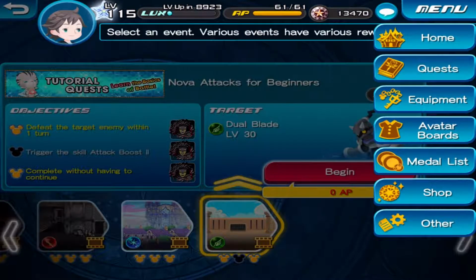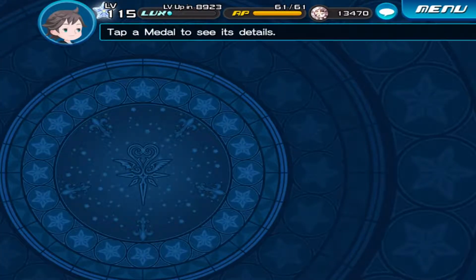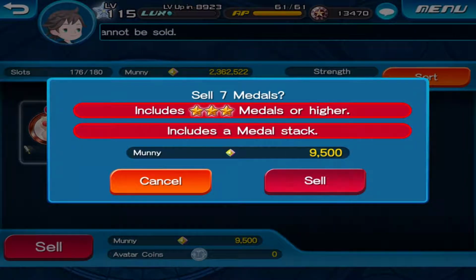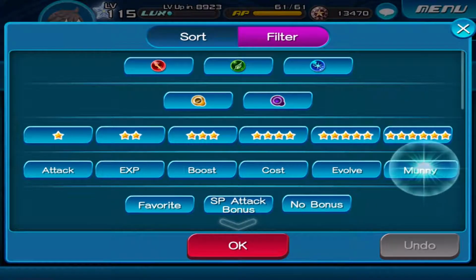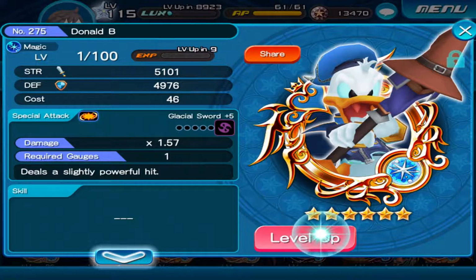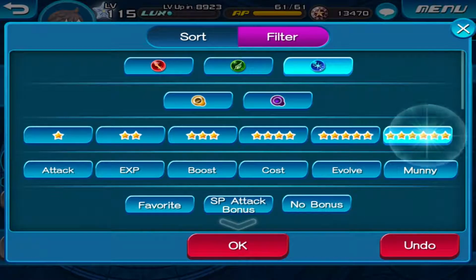So, like I was saying, we're going to go ahead and guilt that Donald B medal. Of course, just to be safe, let's go ahead and sell these Moogle medals. Donald B. So, first things first.